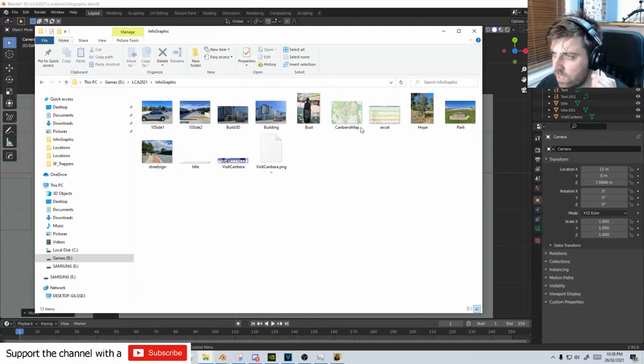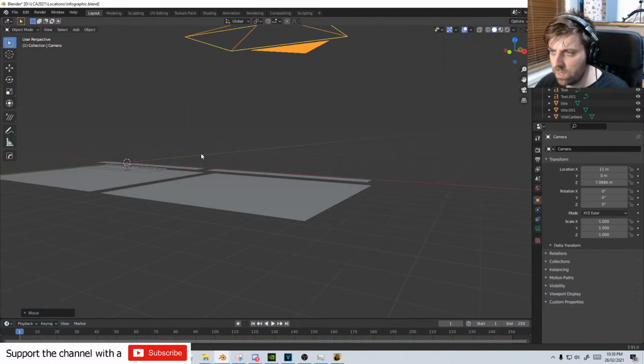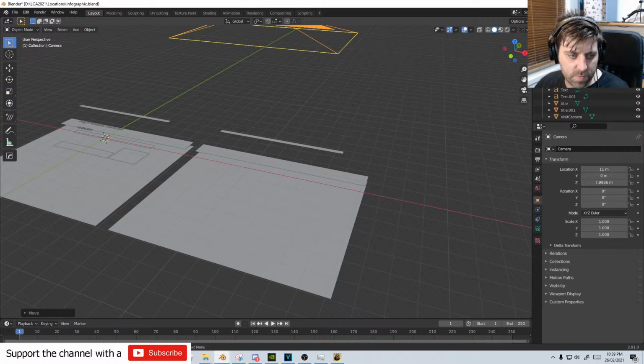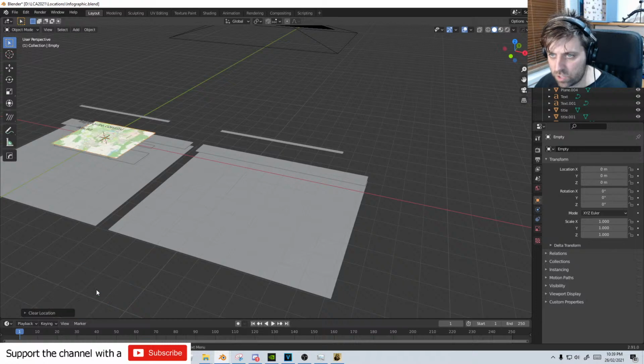Now, the main reason I need to now bring in an image, infographic, the image of Canberra. Beautiful. Just click and drag and dump it there. Did that come in? Did that come in? Let's try it again. Click and drag, put it there. There we go. Alt R, Alt G.